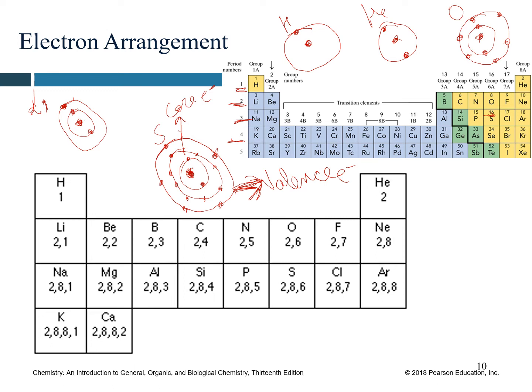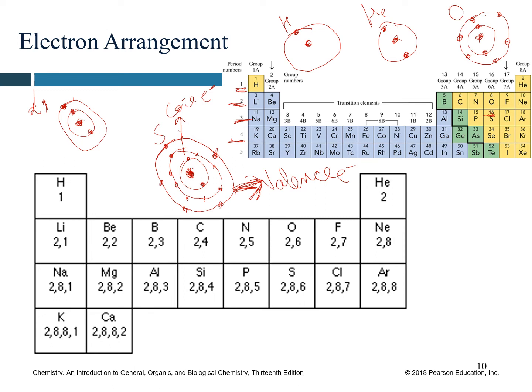And how many are valence? It has 1, 2, 3, 4, 5, and it had 6, right? So it should have had 6 electrons. So 1, 2, 3, 4, 5, 6. It has 6 electrons in the outermost shell, so it has 6 valence electrons. How about oxygen? Oxygen we drew was right here. How many valence electrons does oxygen have? Oxygen has 1, 2, 3, 4, 5, 6. Again, it has 6 electrons in the outermost shell, so it has 6 valence electrons.